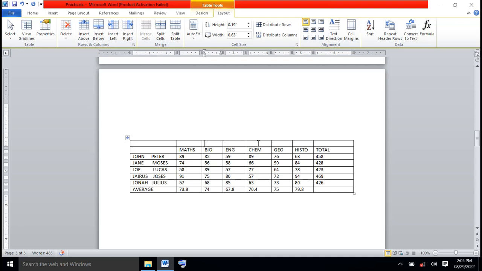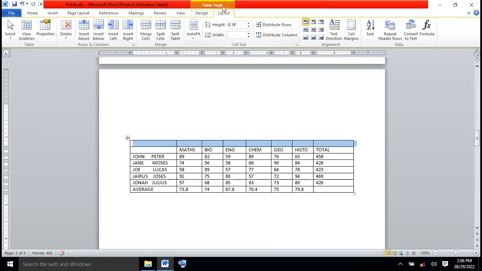In case you want to do that, you use the technique that you call merging. And merging basically means combining things. So you can combine all these cells together to form one big cell, right? So how do you merge? To merge cells, the first thing you do is select the cells that you want to merge. I want to merge all these cells on the top row, so you can just select the entire row like that.